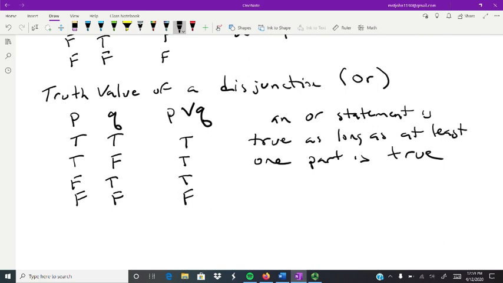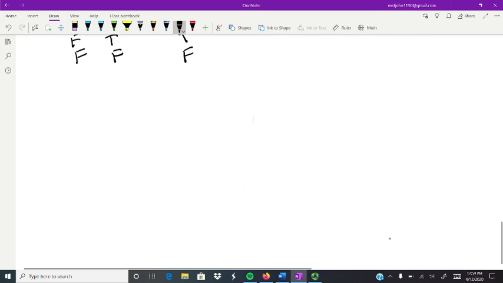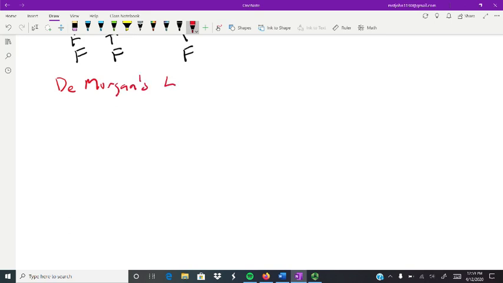Well, in terms of my and and or statements, we get into some of the various laws. Here we have De Morgan's laws for statements. We've got two possibilities.